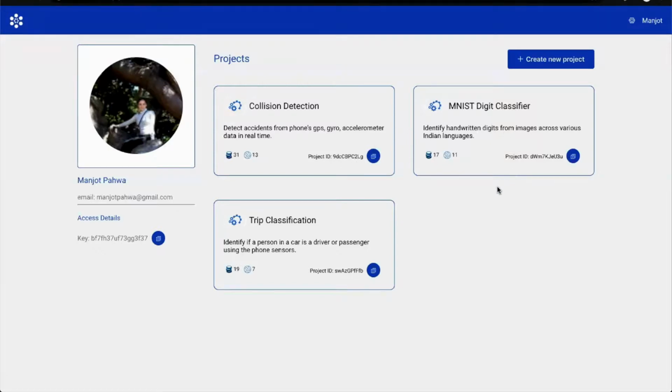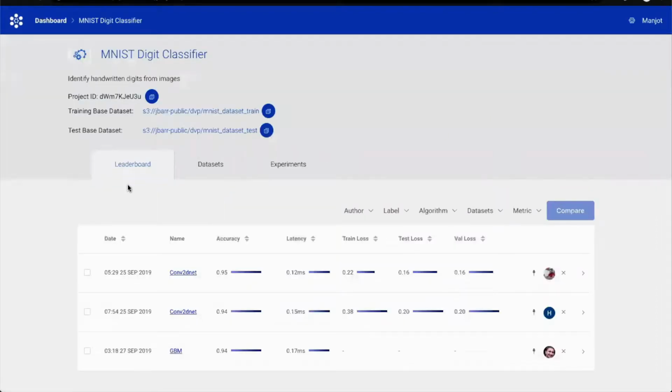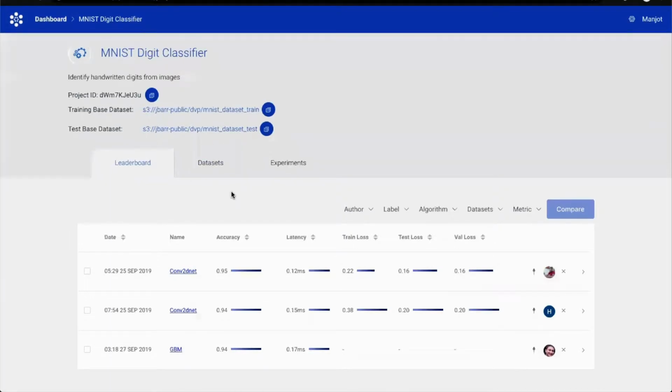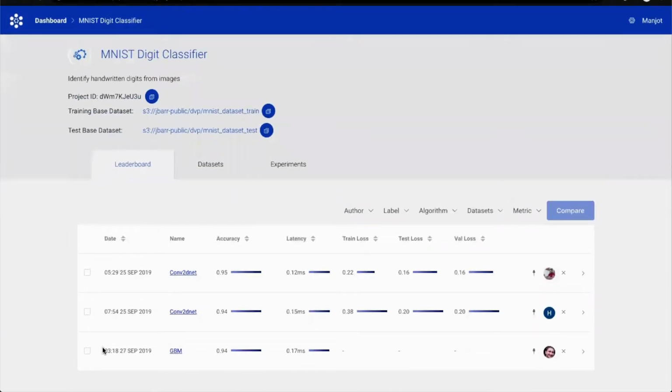Let's start with the MNIST digit classifier project and dive deep into that one. Now, besides the metadata for my particular project, which includes the training and test data set and the project description that we had, you can see a leaderboard. Now, a leaderboard is basically a collection of all the best models that my team has been working on that have been promoted to show up here.